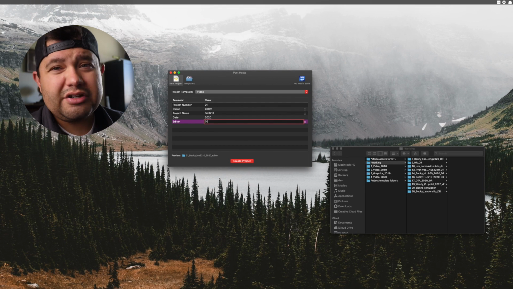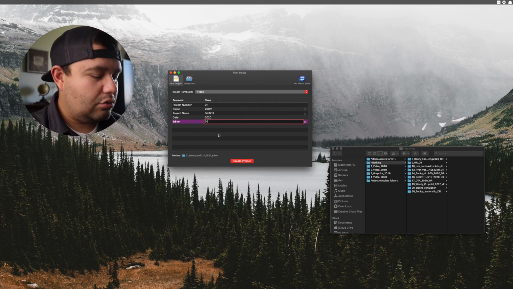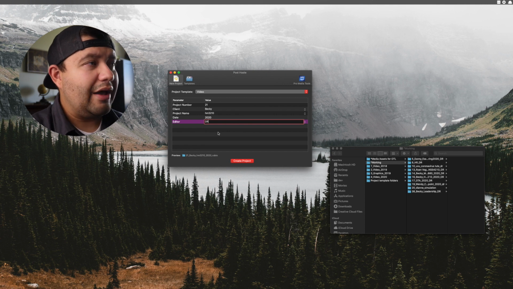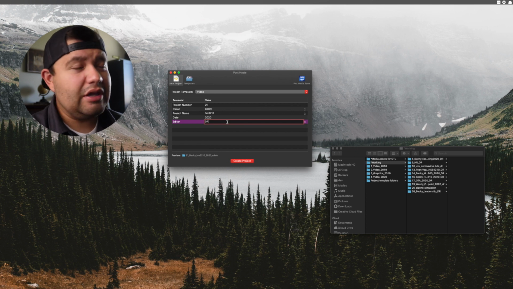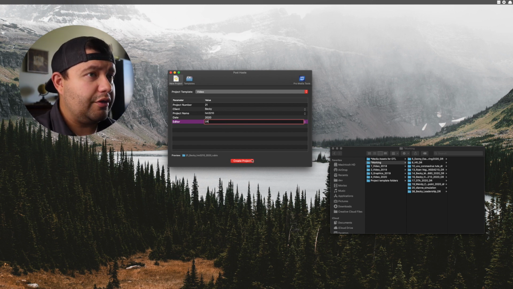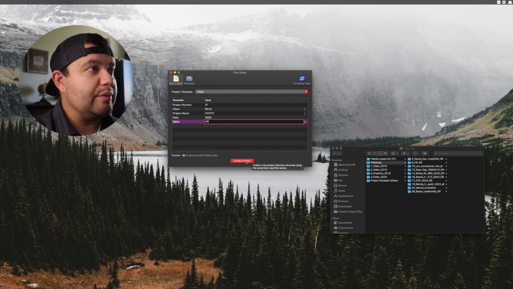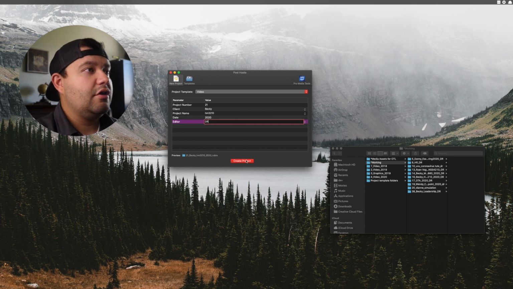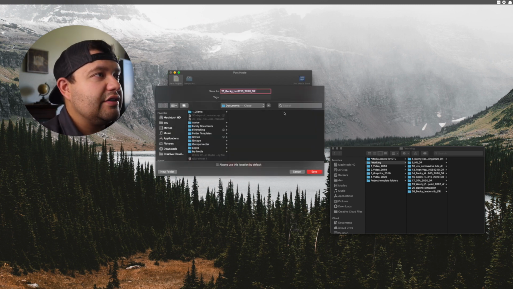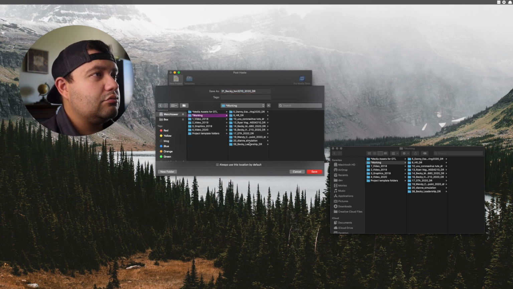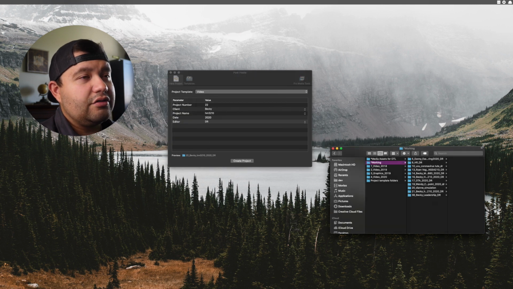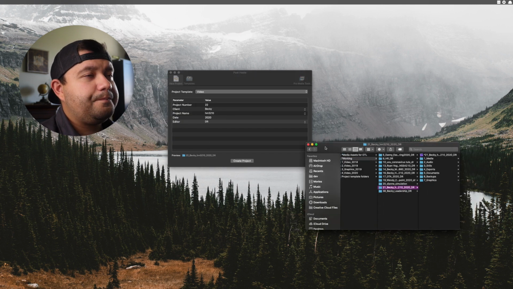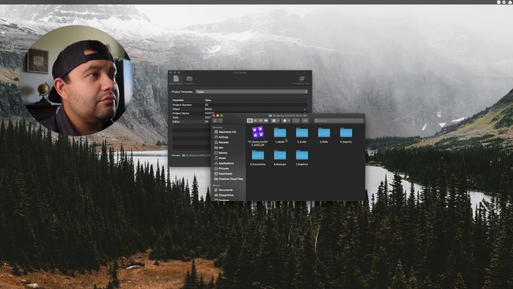If I'm just doing a project for myself, I don't normally put my name because I know it's just for me. But because I'm working with someone else, I want to make sure that people know that Danny Rubio touched these files. So I'm going to create the project. It's going to ask where I want to store it, so I'm storing it on my drive, and click save. It auto generates it, so it'll create a project. Right here, we can see all the stuff there.